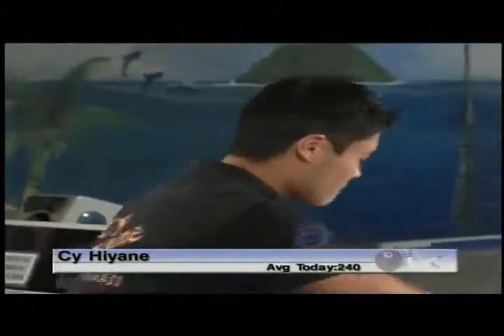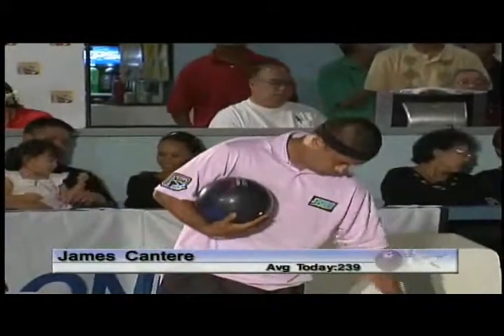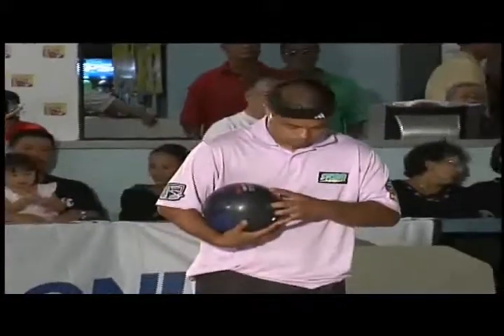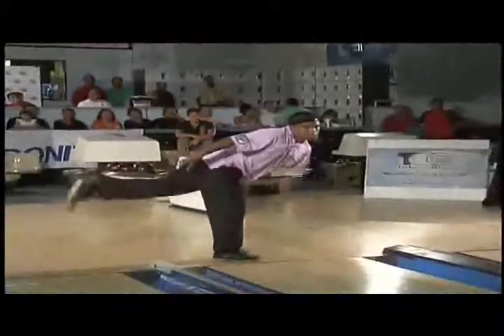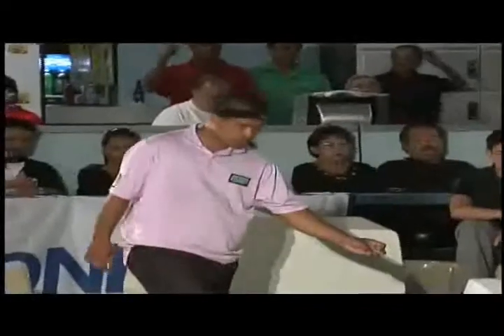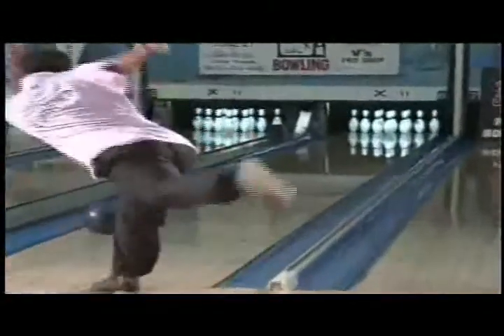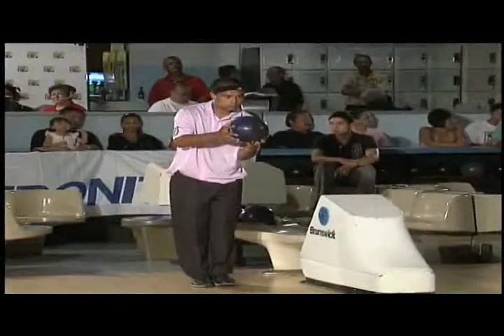Fresh out of Sai, going back to how he started. This match is really interesting because he's challenging our tournament leader James Canterri, and he's also a left-hander — the defending champion here at Pali. I want to see if the shot is going to change, if it's going to transition because James is throwing a duller ball, a ball with a little bit more surface. I'm wondering if he's going to change Sai's line. One of his keys today was to play the inside line — interesting, because of all the bowlers today, no one played the inside shot. They played the break shot, with the break point at least outside the 10. But he's going way inside, throwing the ball out with a duller ball.